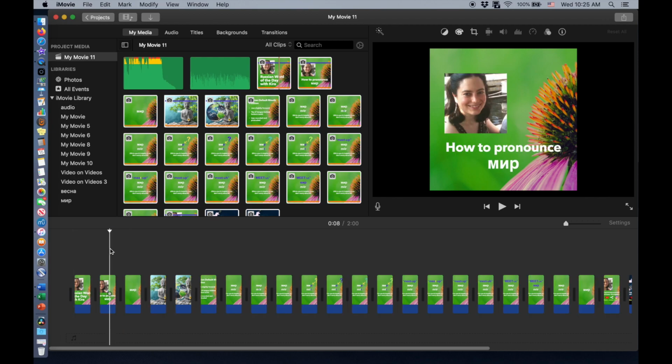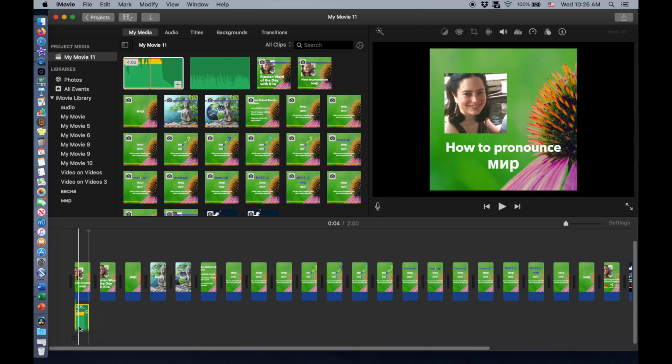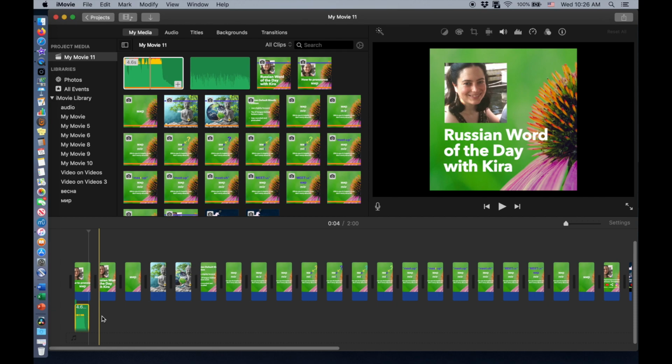Click somewhere else to deselect them, and now you can reorder them if they're out of order for any reason. Drag the audio to the bottom of the timeline, and when you're ready, attach it to the images and adjust the volume so there's no red and only a little yellow.